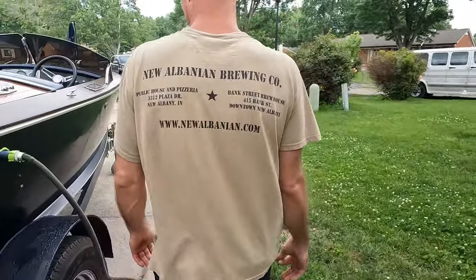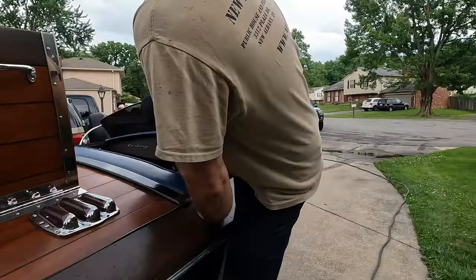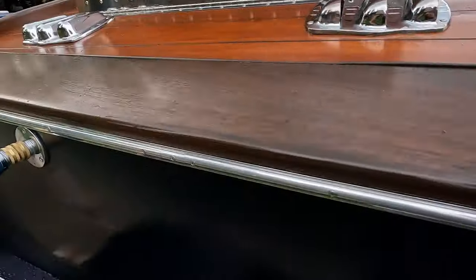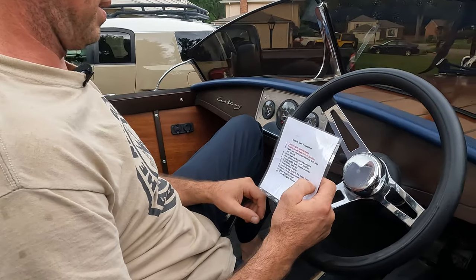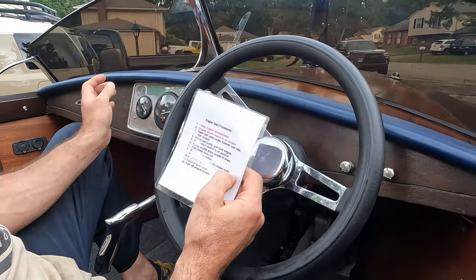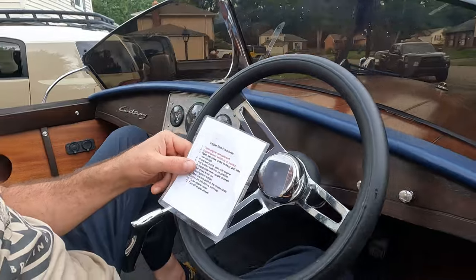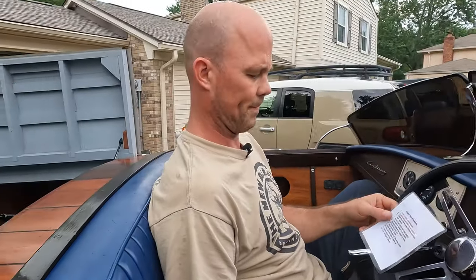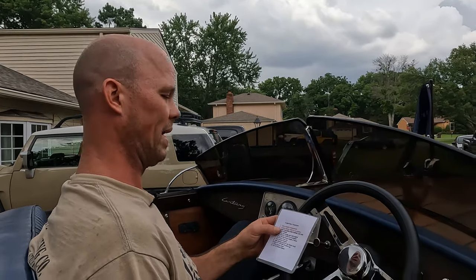Get your butt up in that boat and go through the startup procedure again. I'm glad we got this boat out. Don't scratch that wood. So hose we'll have on — I usually just get the pump wet and then turn it on full when we're running. Step one: open engine compartment — check. Engine blower switch on — already done. Open fuel valve under the footrest — already done. We just detailed this thing and we're getting it out just in time for the rain to come down.